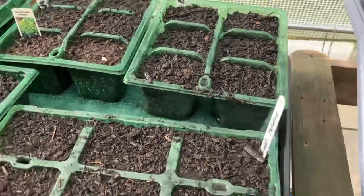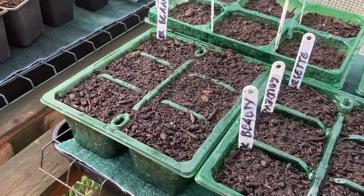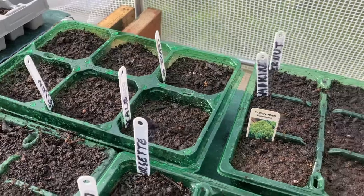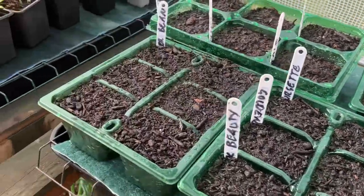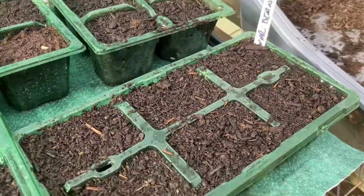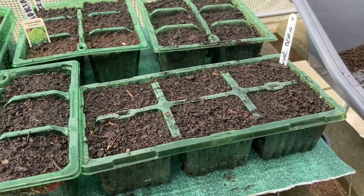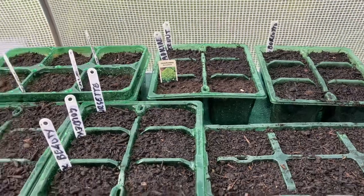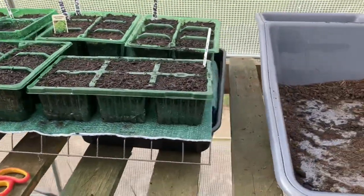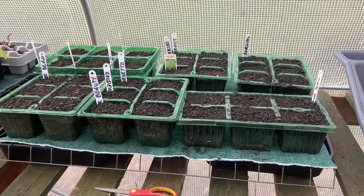The indoor planting is done. With most of these I want two plants to plant out, so I've used two cells in most cases and in each cell I've put two seeds, so that gives me — even if I get 50% germination — the quantity that I need. With the runner beans I've put one in each cell and the pack came with 12, so I should have 12 plants. I've set it all up on the capillary matting system. Now I'm going to head outside and do some direct sowing in the ground.